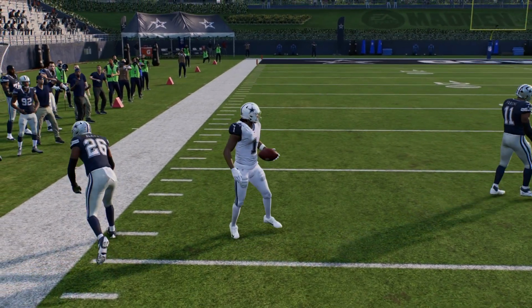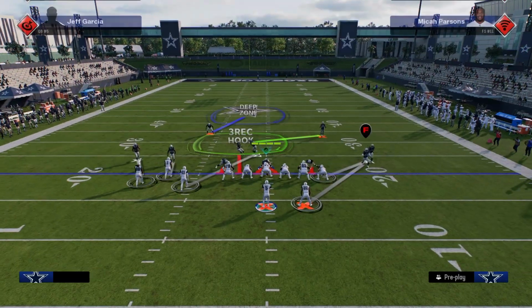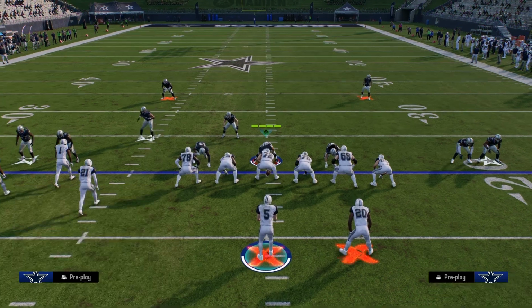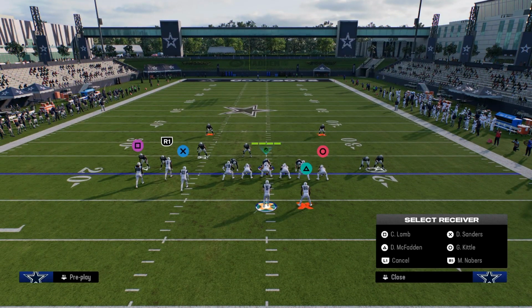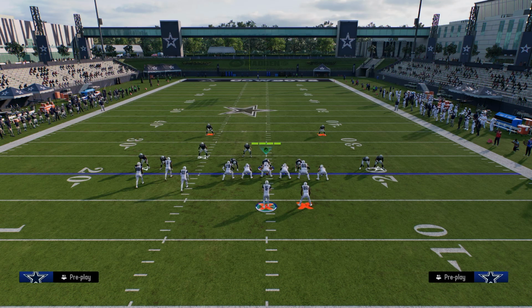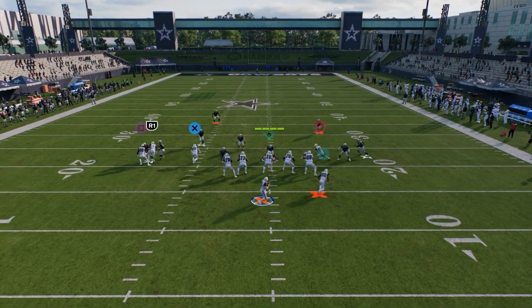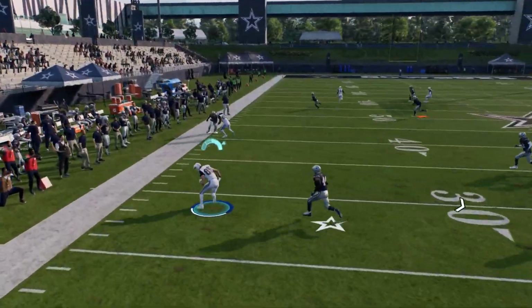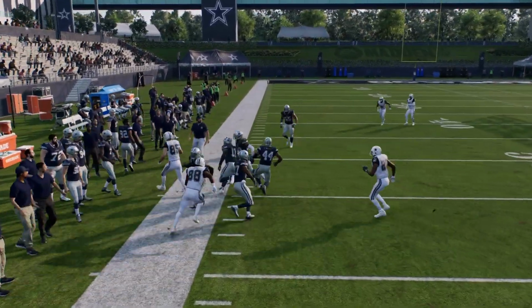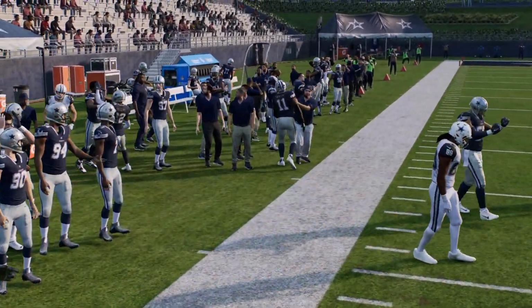So anyways, I just wanted to showcase that route against the different types of man coverage shells that you're going to see. A lot of times this motion slot flood play, this route's going to get open. It just, for whatever reason, wasn't there. And then again, you'll see here underneath, look at the tight end right underneath. Just simple, free, easy read, easy money. Able to beat man, able to beat zone as well.